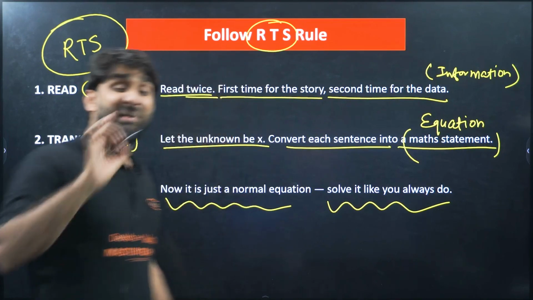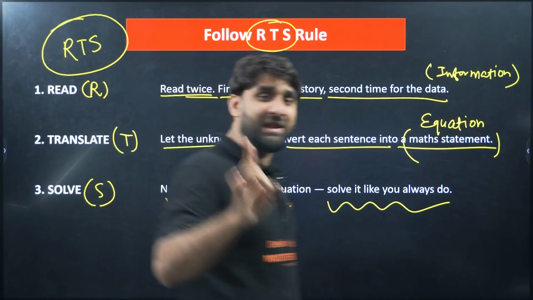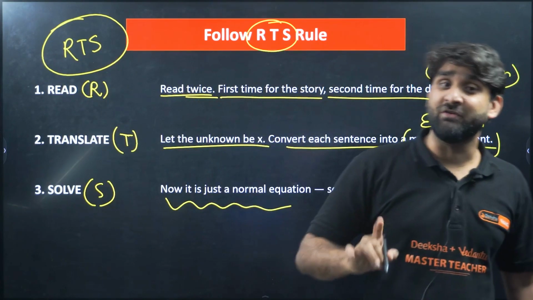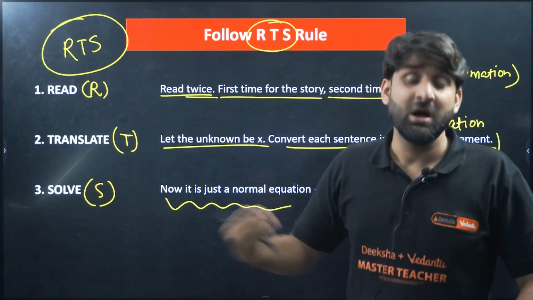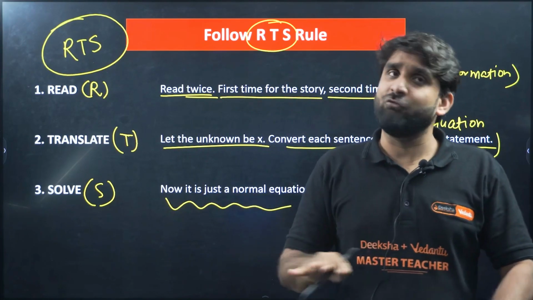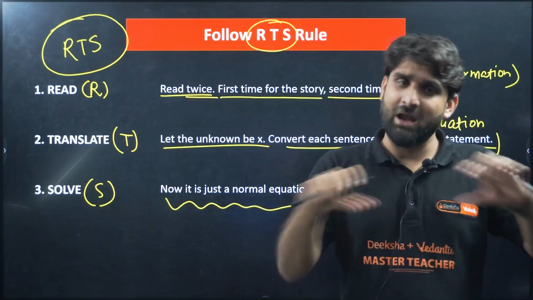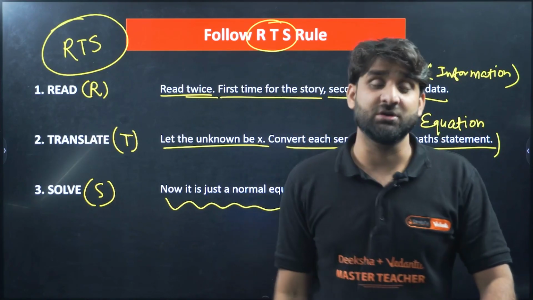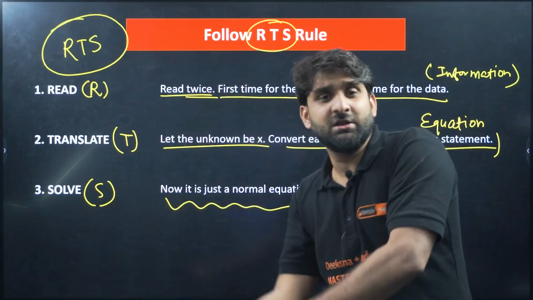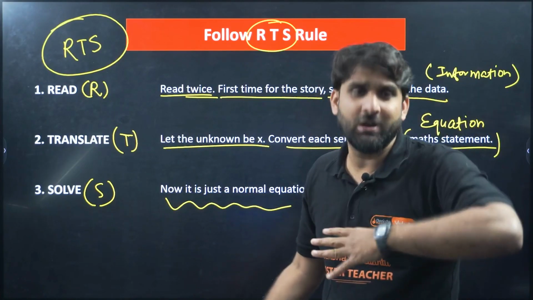Now, the biggest challenge, the biggest difficulty the student faces: we have understood these things, but how to execute, how to form the equation? Sir, we have done the reading part, we have read the question twice, but still we are not able to make the equation. We are able to translate the given question in our own language.